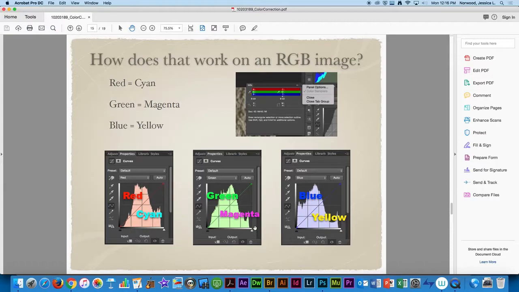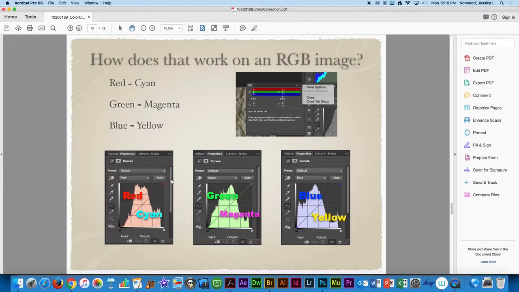In curves, that angled diagonal line is neutral. Think of it as that neutral point. That's your starting point. However I bend that curve, anything that goes above that line in the red channel is red. Anything that goes below that line is cyan.